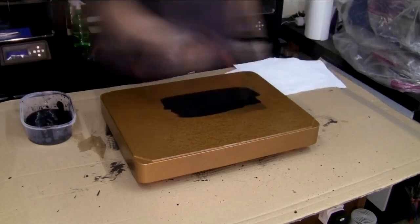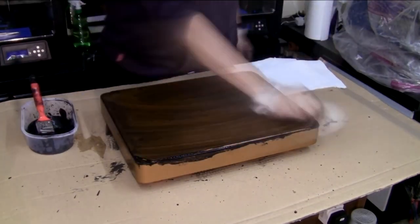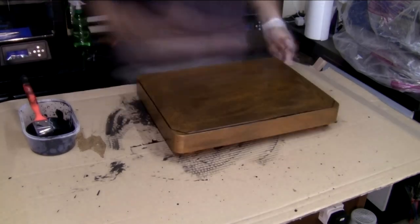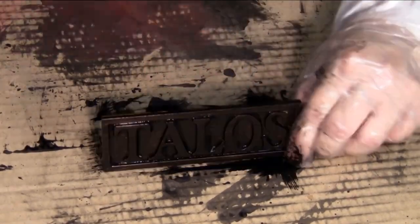And while we've still got all the black wash out, we might as well go ahead and do the base to match as well. And last but not least, I'm going to do the exact same to the Talos nameplate.